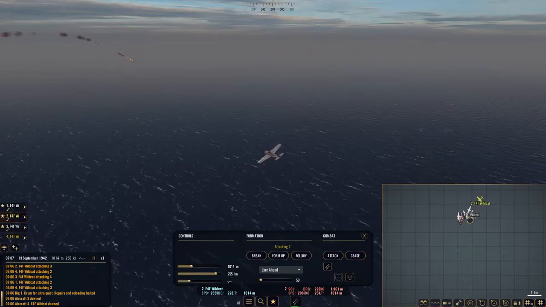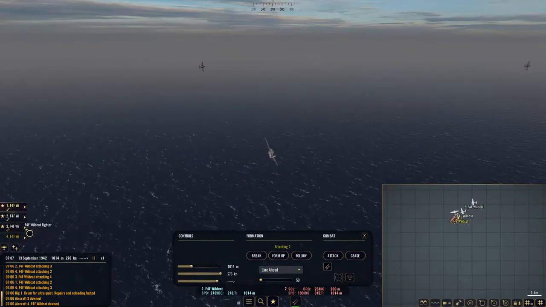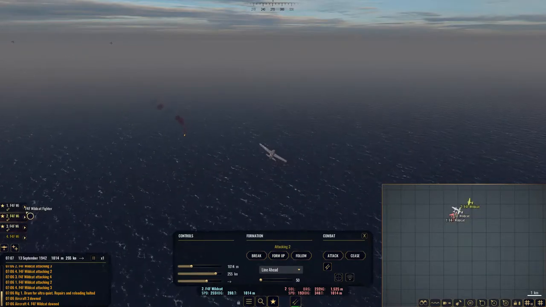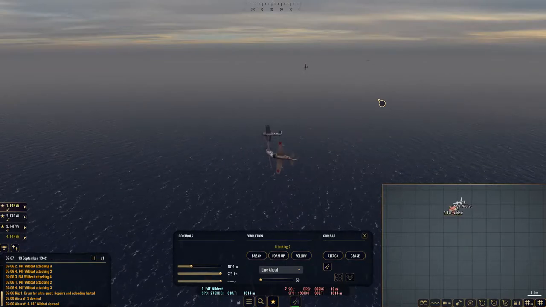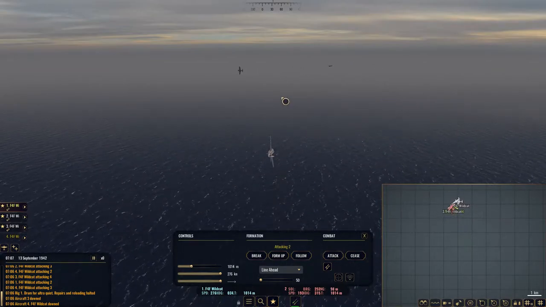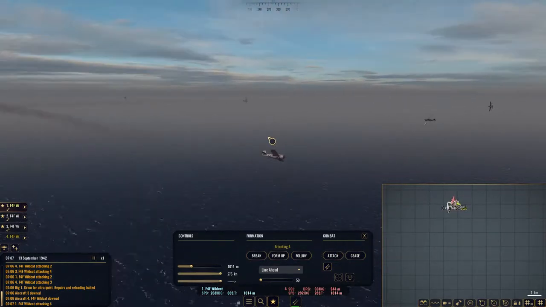Rather unfortunate. Have we changed our orders again? We are on, let's see. I think we might have done, which is rather strange. It appears when we lose perhaps a plane, they decide they know better. So let's just target this roof over here with this Wildcat. Hopefully we get on the back of it okay there.